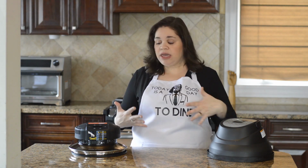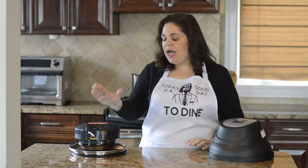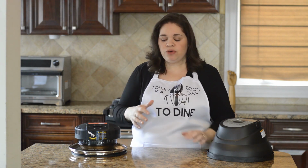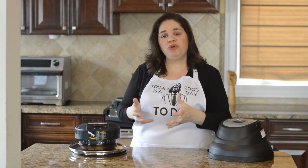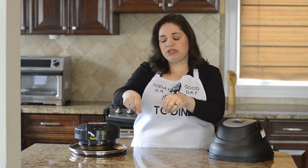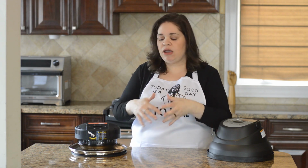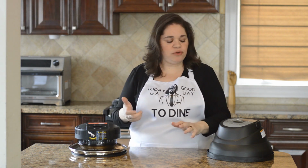Now, as far as cooking with the two different baskets, I did find that the Mealthy basket was much easier when it came to turning the food. It gave me much more space, and it almost went to the edge of the 6-quart liner. So it fit perfectly in there, and it gave me more room to turn the food.